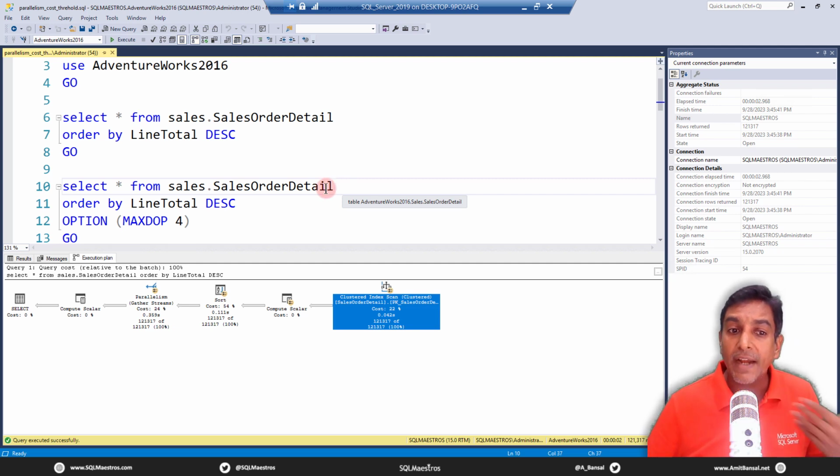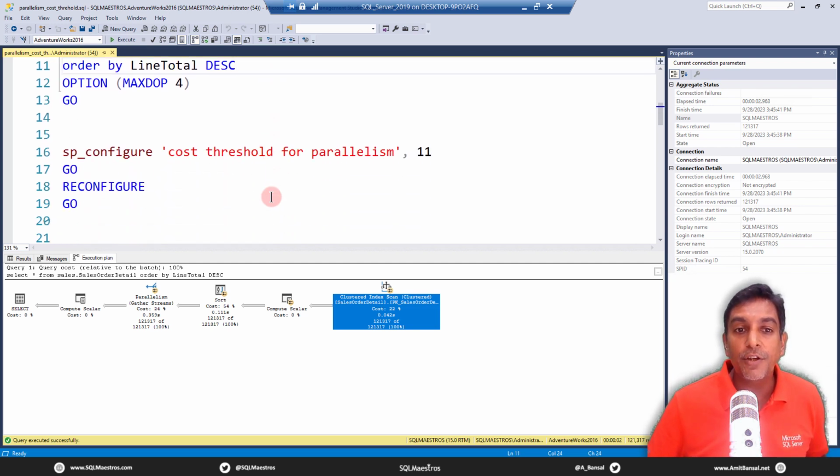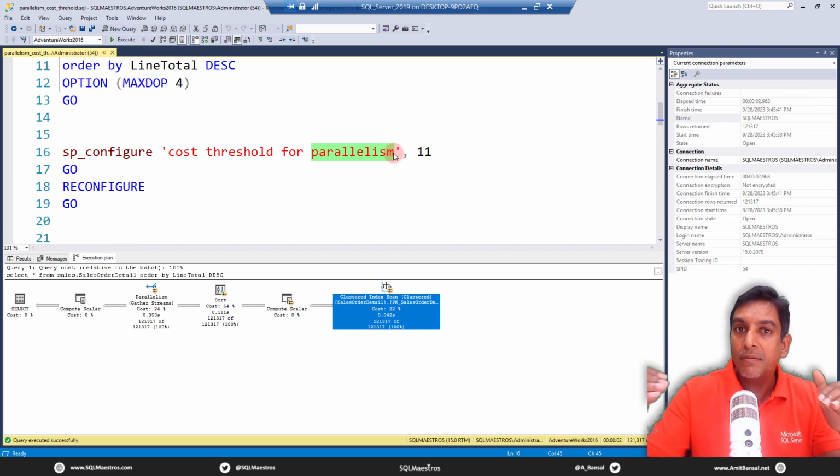So the first question is, why does SQL Server decide to parallelize it? Let's straight away jump into the configuration option. And this is where the first instance level configuration option, CTP, comes into play. Cost threshold of parallelism. This means, what is my threshold? The threshold must be some number that, if the cost of the query goes beyond that number, SQL Server will decide to parallelize it. And if the cost of the query is below that number, SQL Server will continue to run that query in serial fashion, which means only one thread.